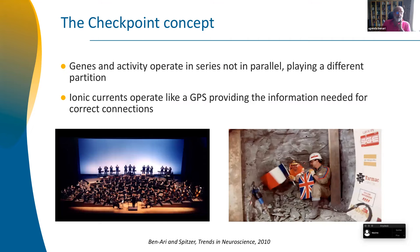What I'm trying to say is that in a system like this, it's as if you have a huge symphony orchestra going to play Brahms' second concerto with Jascha Heifetz. During rehearsal, they play something else — jazz or whatever. Then when the time comes, they play the correct concerto. When the British and French were digging the Channel Tunnel, they met at exactly the same spot because of GPS. Otherwise they would not have met. So the idea is that perhaps activity plays a GPS role, validating the genetic information. They operate in series.